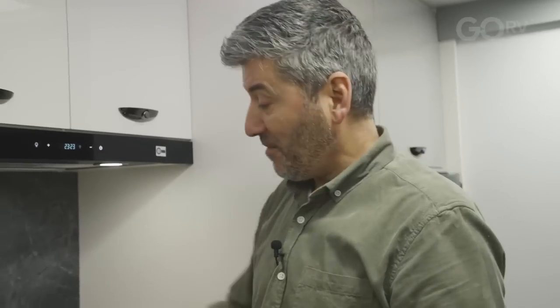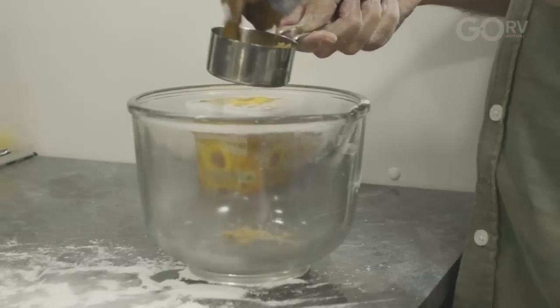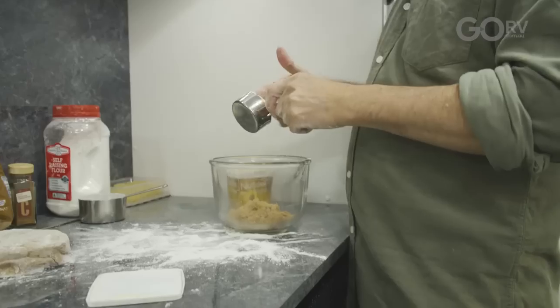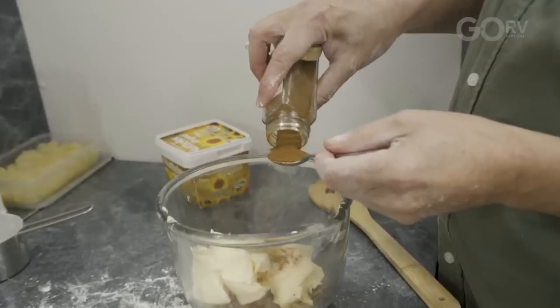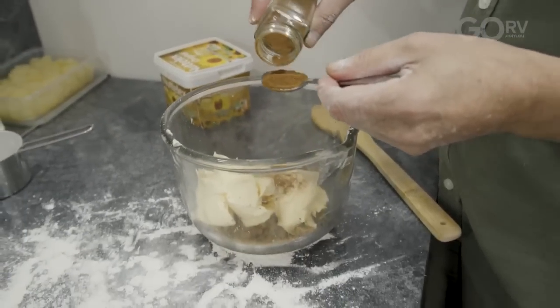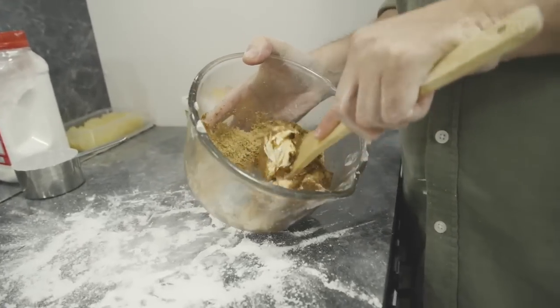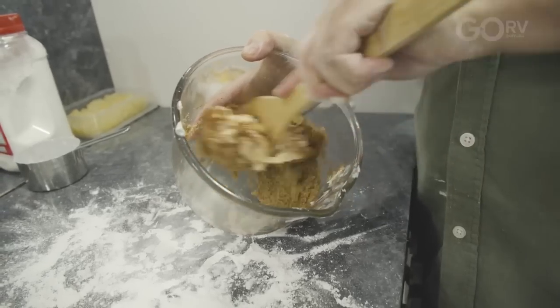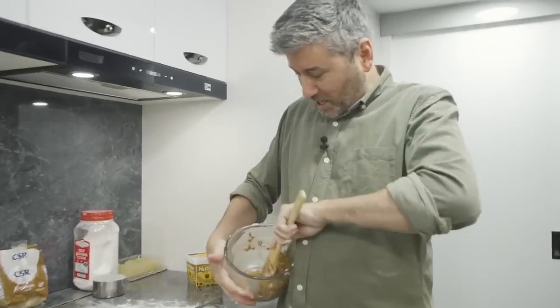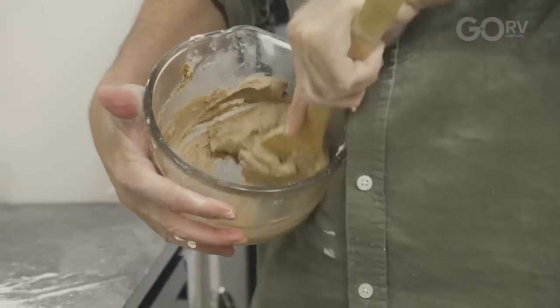Now for our filling, I'm going to put in 2/3 of a cup of brown sugar. We're going to add 2/3 of a cup of butter, a heaped teaspoon of cinnamon, and using a wooden spoon, we're going to cream our butter and sugar. This is a bit tricky, so you've got to start off by pressing it together, and then slowly we're going to start beating. So guys, it's going to take a bit of elbow grease. Can you see how that's starting to come together and form a buttery consistency?